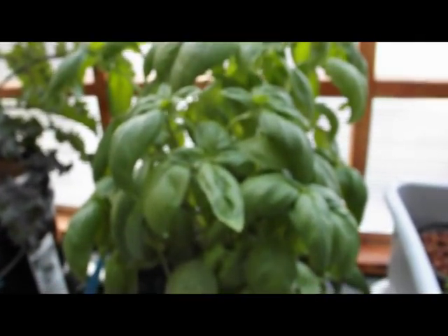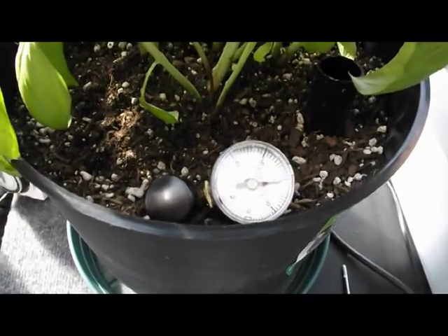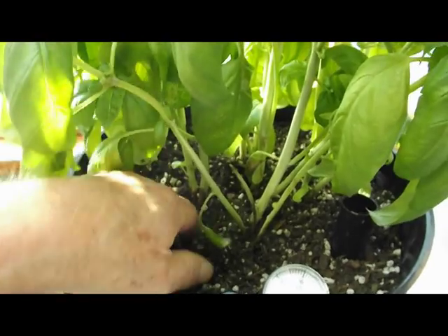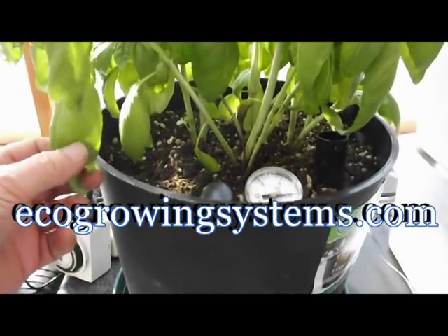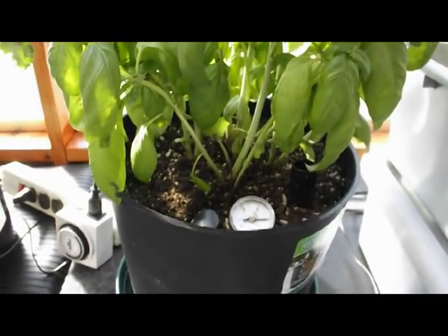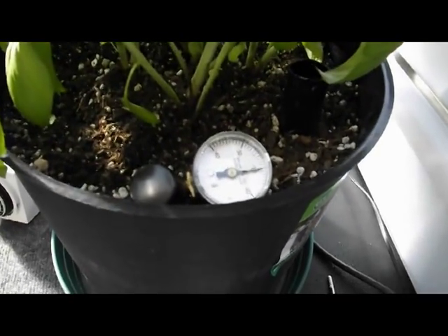The plant still looks well, so we know there is adequate moisture at this time. Here we are at day 9 — we have a vacuum of 20 centibars. The plant still looks great and I can still feel moisture in the soil, so we have a way to go yet. The reason this is taking longer to dry out than a normal pot is this is one of the echo grow pots, which has a small reservoir at the bottom and capillary action, making it basically self-watering to a point.